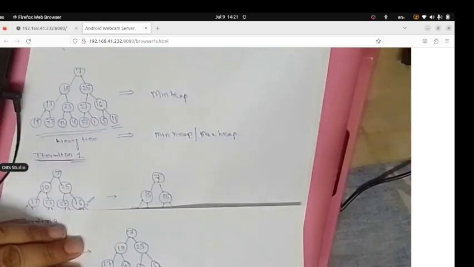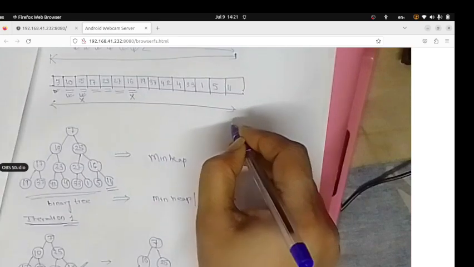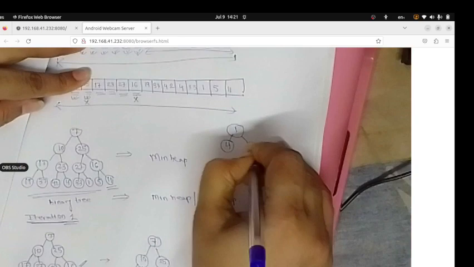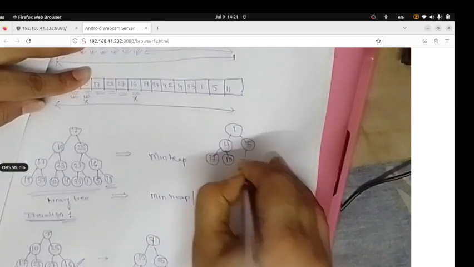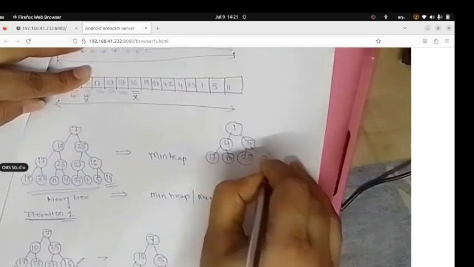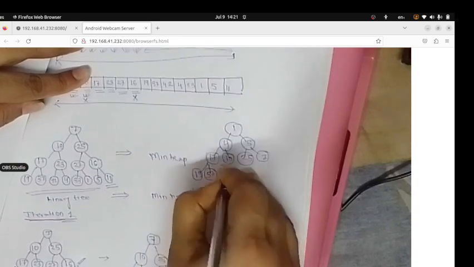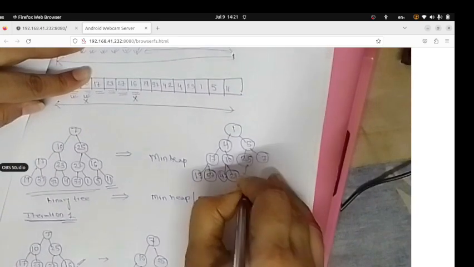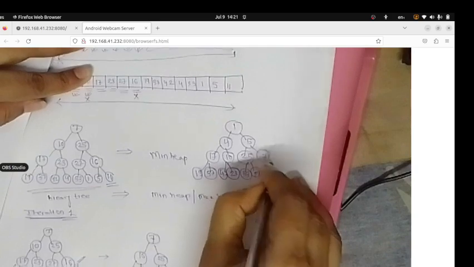After converting it to a min heap, we obtain the min heap as 1, 4, 5, 17, 10, 25, 7, 19, 37, 42, 23, 33, 27, 16, 11.